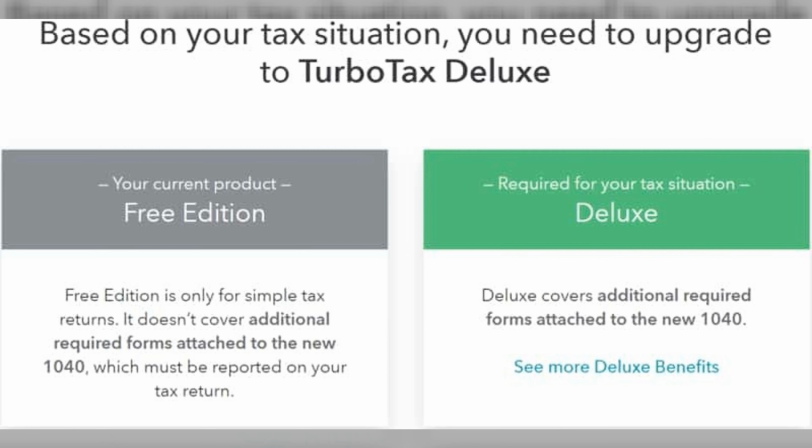And guess what happened? TurboTax tried to upsell me to the Deluxe edition, which costs $40 for federal and an additional $40 for state, for a total filing cost of $80. Strong language was used, such as the word "need."